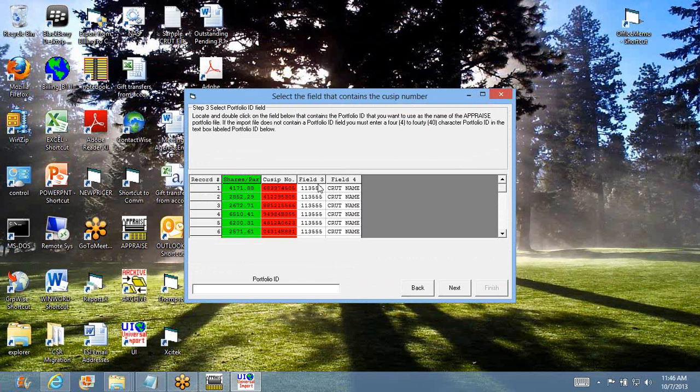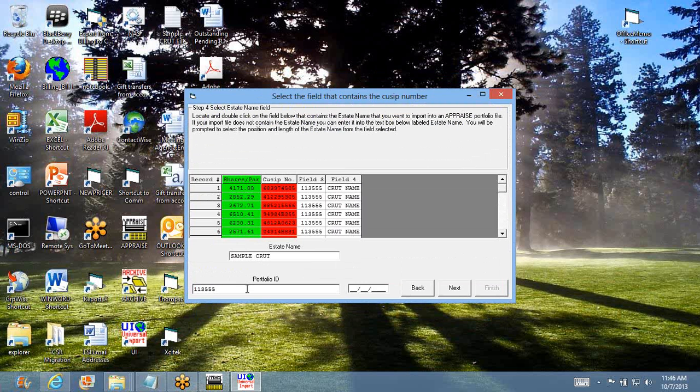Then I select my portfolio ID field, which you're accustomed to putting into ESI-APPRAISE. But that one I'm just going to type in by hand, just to show you how you can put things in by hand. So I'll put in 113555. Then I'm going to put in the estate name. How about sample CRUT? Show you can work both ways. You can either type it in by hand, or you can read in the fields.